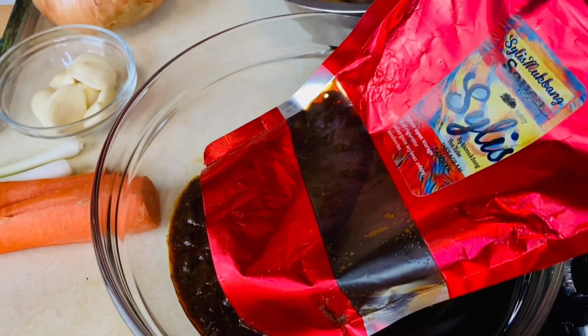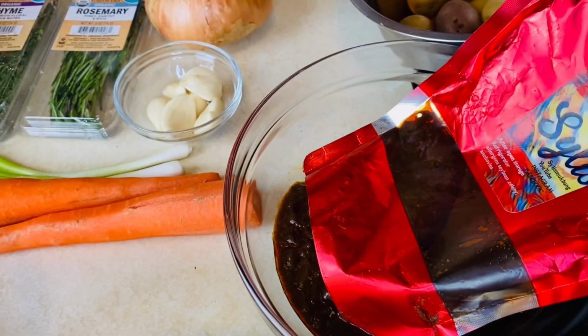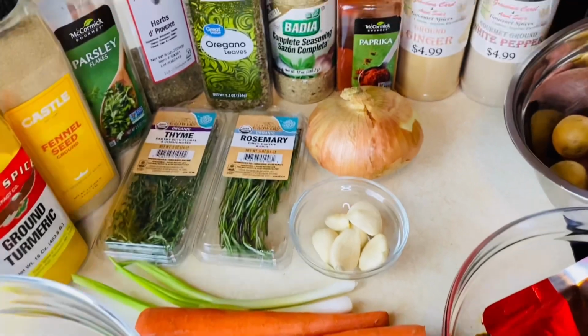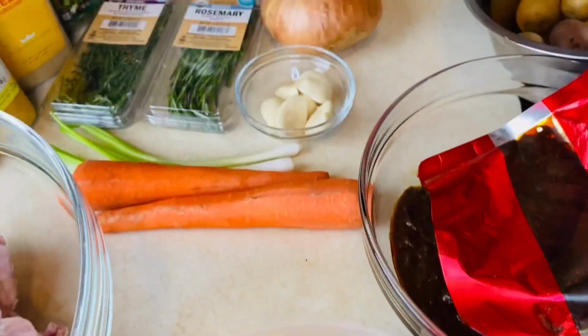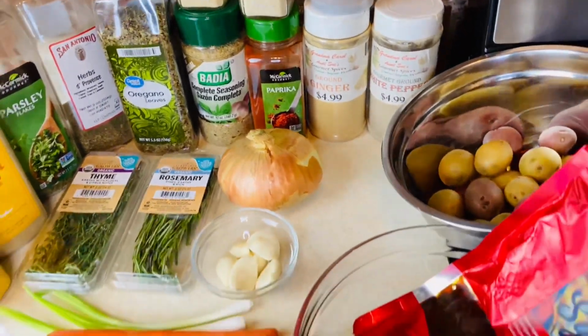Okay? So this is why we're not going to use too much of the seasoning. We're going to go heavy with our dry ingredients and seasonings, but we want this to be flavorful. Amen. All right, guys, let's get started seasoning up our oxtails so we can brown them up.